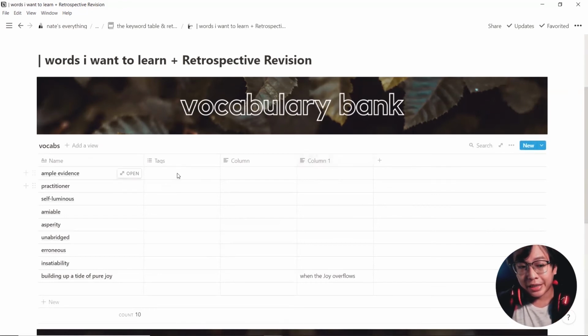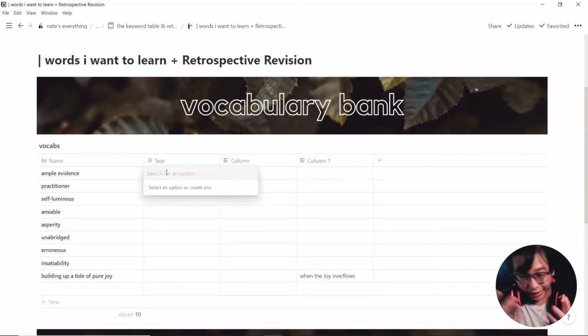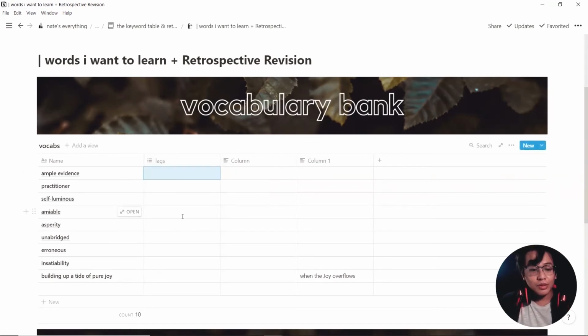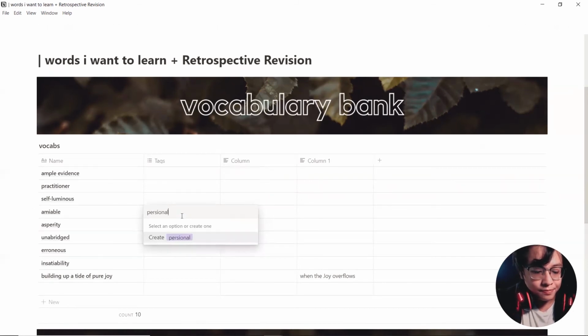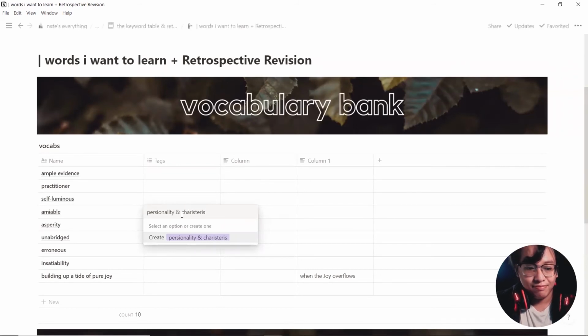The good thing here is you can add the table and put in a tag. In the tag, try to put a topic because you want to organize the vocabulary in a topical way. For example, I have a word, amiable. Amiable actually means friendly. If a person is very friendly, you can use the word amiable. So you can use that word in your IELTS writing or maybe speaking. Anyway, amiable means personality, right? So I put in characteristic too, right? Okay, so this is a topic. All right, and you keep doing that.